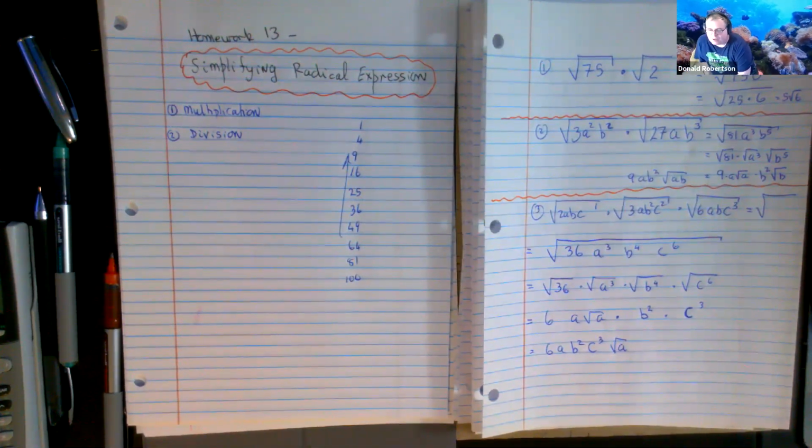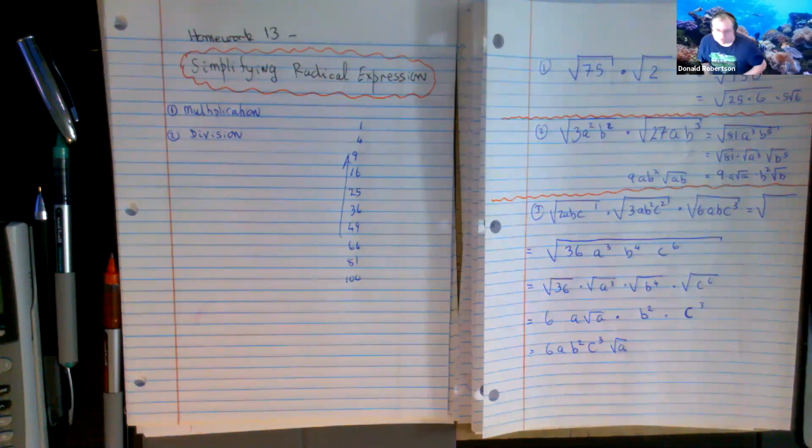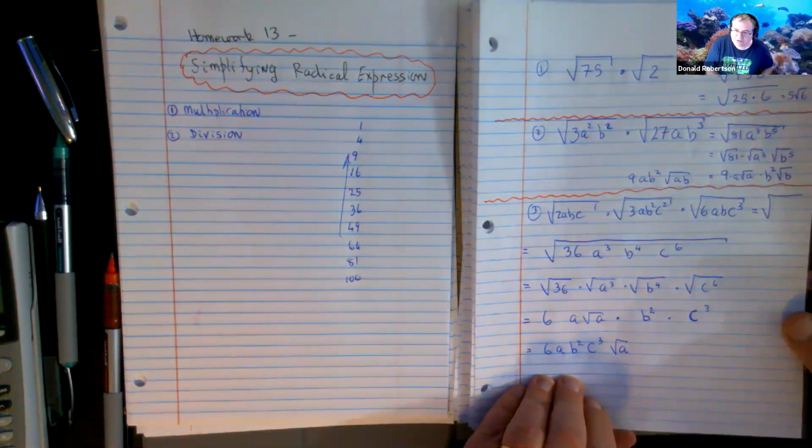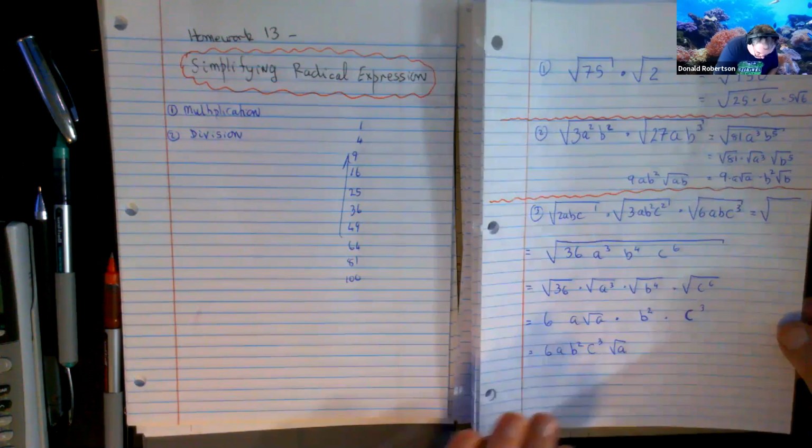And there we go. So if you want to multiply and then simplify radical expressions, there's your technique. Any questions, or are we good? Last chance? Okay. Quiet is good.